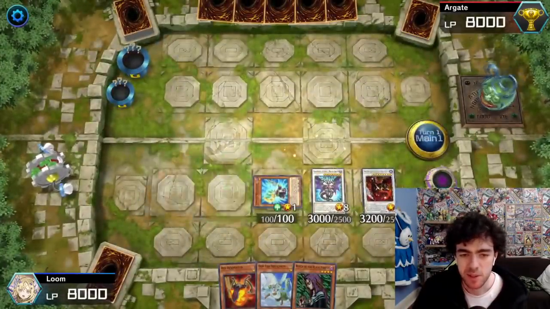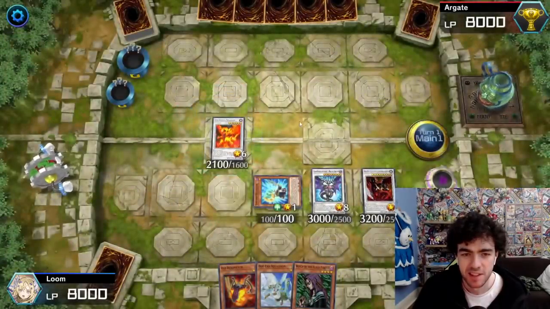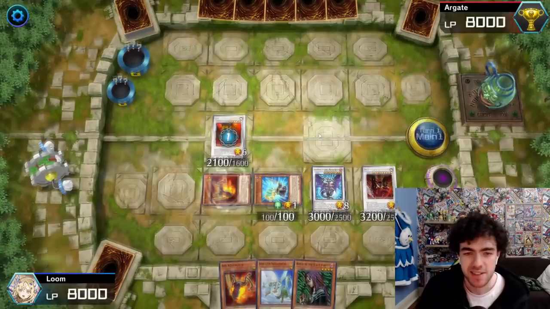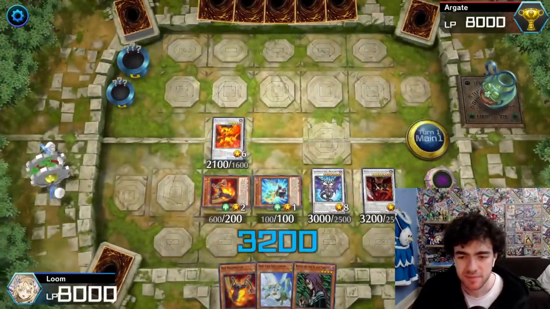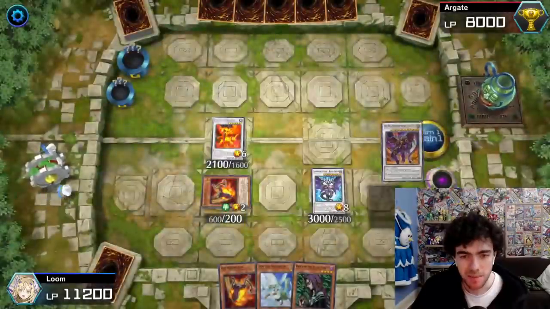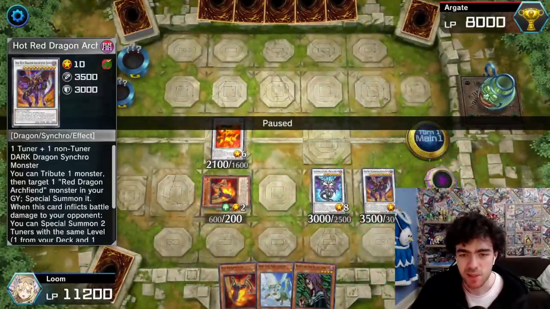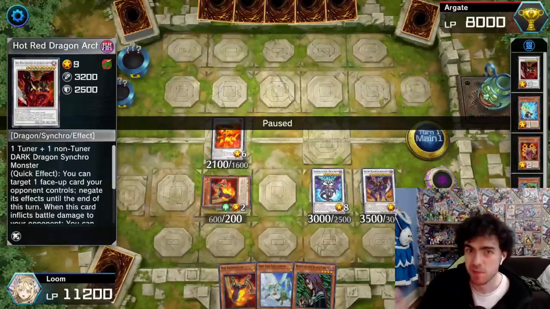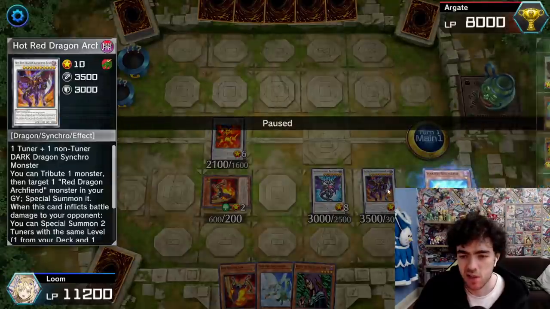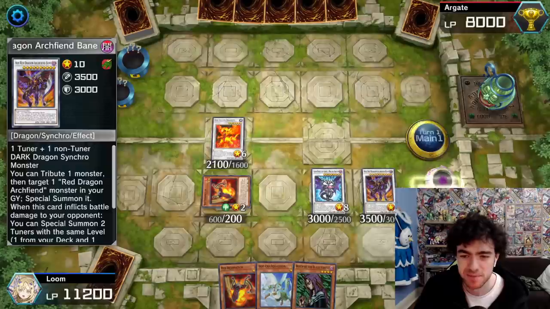Summoning out the level 4, because we can. Going once again into another Resonator boy. Resummoning the Resonators. This time going into Bane, using the 9 and the 1. Because Bane can then tribute off a monster to resummon back the Archfiend we used as the material. This card doesn't really do a whole lot for us, but it does give us an extra big attack on board, so might as well summon it.